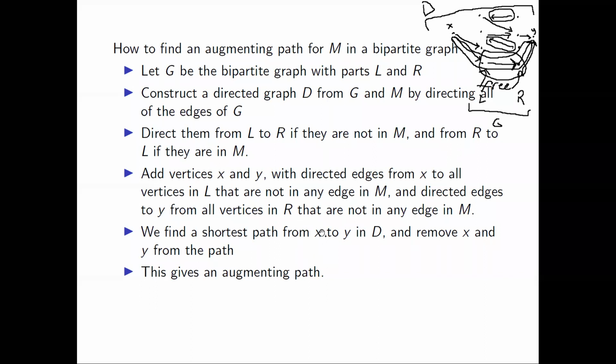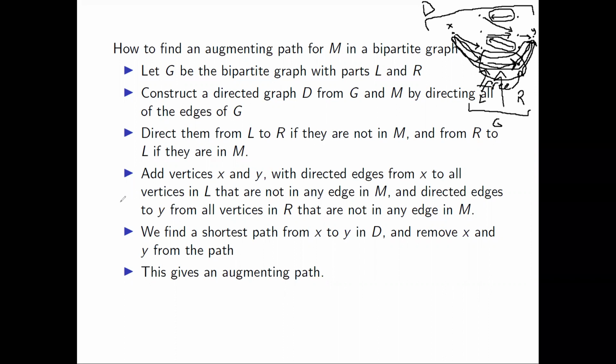But the way that we found that augmenting path, we only used our eyes. So if we had a much more complicated graph, we couldn't really find the augmenting path that way. So we need a more systematic way to find this shortest path, which gives us the augmenting path. So we found the shortest path from x to y, this path that goes from here to here. We cut off the x and the y and the edges adjacent to them, and we were left with this augmenting path in the middle. This one was a real small augmenting path for M. It only had a single edge, and the two vertices in that edge had to be free.